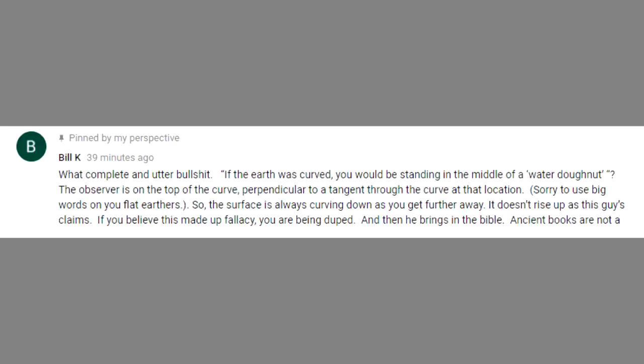In this clip I'm going to be looking at a few things, and one of the main things is a 90-degree tangent to a circle. This issue of a 90-degree tangent to a circle is always used to mislead people, and I'm going to show you exactly how they con people and how they trick people. One of them is this person who calls himself Bill K. So I'm going to show you how to answer them.